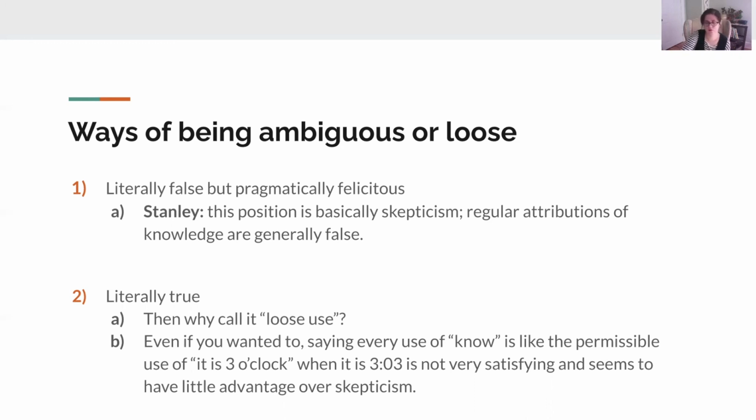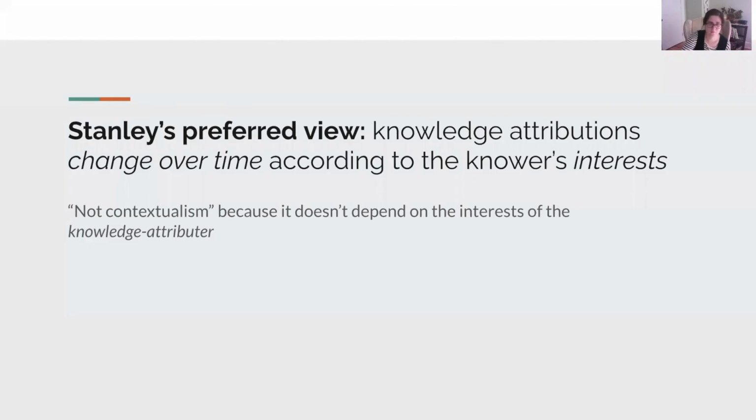So we've tried out roughly 3 options. We've tried the idea that knowledge is graded. We've tried the idea that knowledge is context sensitive. And we've tried now the idea that maybe knowledge is ambiguously or loosely applied. Stanley has given us reasons why we should be wary of all 3 of those things. Oh, and we've also heard a 4th one, which is that maybe knowledge is graded or context sensitive because justification is. Stanley has also given us reasons to doubt that reasoning for why knowledge is graded or context sensitive.